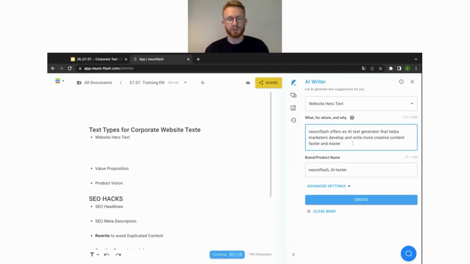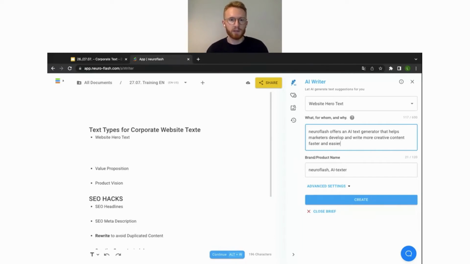We have a total of 600 characters here to give the AI context, to tell the AI what we want to write about. And as I told you before, as website text is always relevant for SEO, for your Google ranking, please include your keywords here.